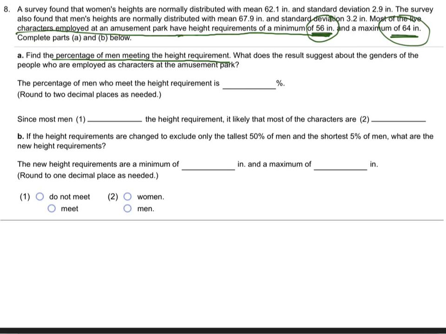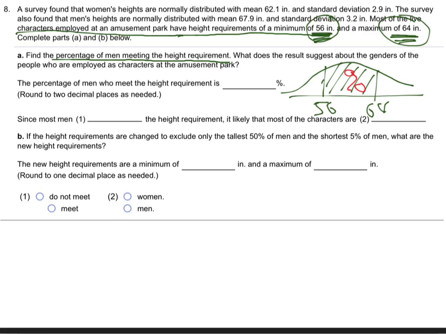Does everybody see? This time, what are they asking me for? A percentage. So what am I going to use? The normal CDF, because I want a percentage this time. See how we know the difference? This time, they're not giving me a percentage. They're asking me for it. So they're saying these are all normal curve. So the 56 and the 64, that must be on the bottom. From 56 to 64. And they want to know the percentage between them.